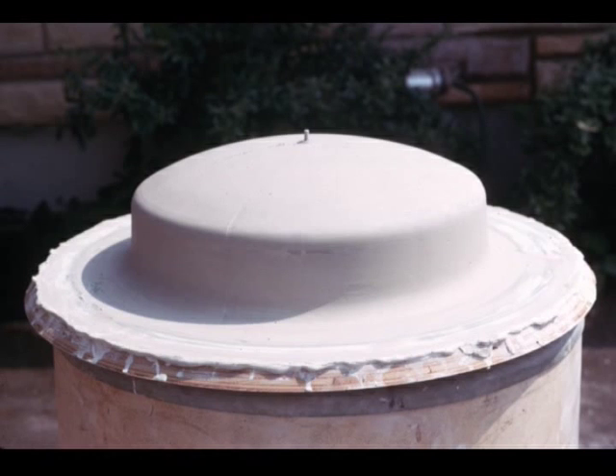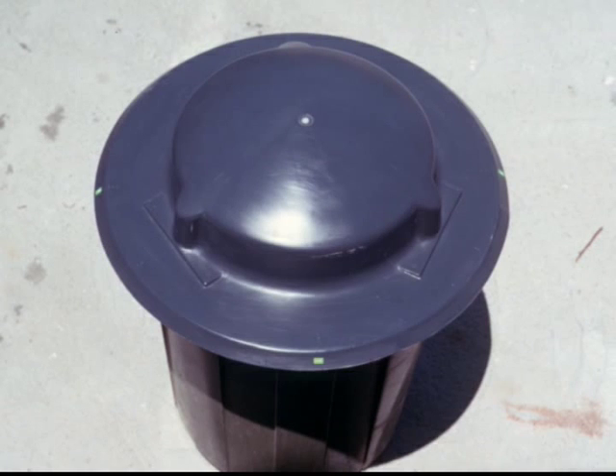Some additional modifications were made to add small features that are necessary. This is the completed master model — small features have been added in plaster or small pieces of masonite to put recess flats in for the supporting channels and angles. The exterior beveled fiberglass will be part of the flange assembly, and the spherical segment in the center will mate to the inside of the back shell, all bonded together by a fiberglass resin paste mixture.